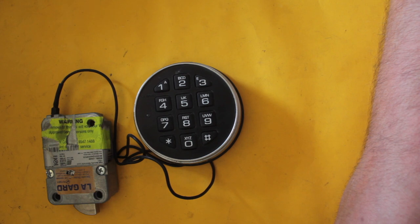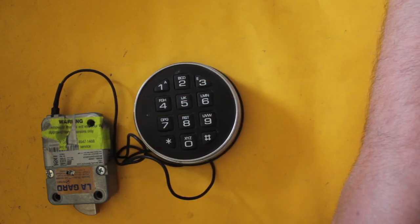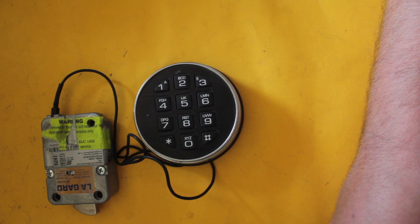Remote disable lock opening, remote disable lock, silent alarm code, and audit. They're the extra features that you don't normally get unless you have that extra box. And the audit, as we said before, you've got to plug in. So that's nothing to do with the box, you've got to plug in. Activation by PC software required. So these are just functions. They probably even charge you per extra function that you need. So once you've got that software, you can do what you like. But if you're doing like I do, send it away and get it back, you'll probably get charged a little bit extra the more you want, which is understandable.